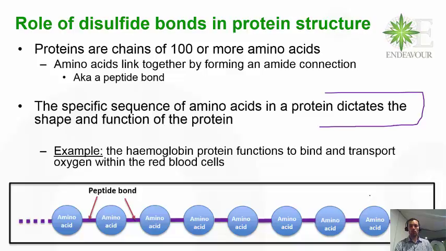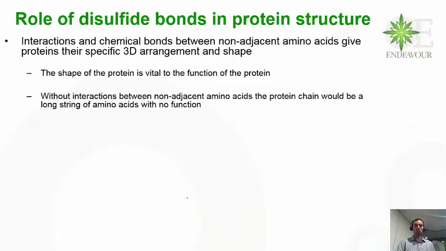For example, how might this amino acid at the end come and interact with this amino acid? One of the ways that different amino acids that aren't next to each other in sequence, non-adjacent amino acids, might interact is through a disulfide bond, if they're both cysteine residues.